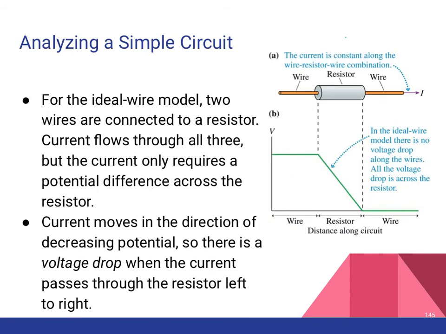So that's how we will start to analyze circuits. This resistor here could be a resistor, it could be a light bulb, but there's 3 volts going through this wire. It hits the resistor. That voltage, that electric potential, drops down to 0 volts when it leaves the resistor, but the current keeps going through it. So that's how we use this ideal wire model to analyze what's going on with this circuit. Current moves through the resistor, and as it goes across the resistor, it drops in electric potential. It drops in voltage when the current passes through it.